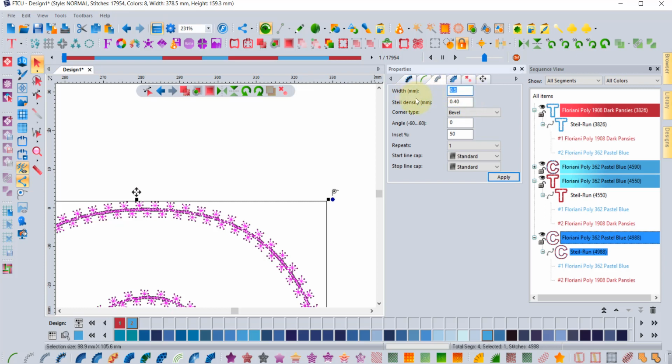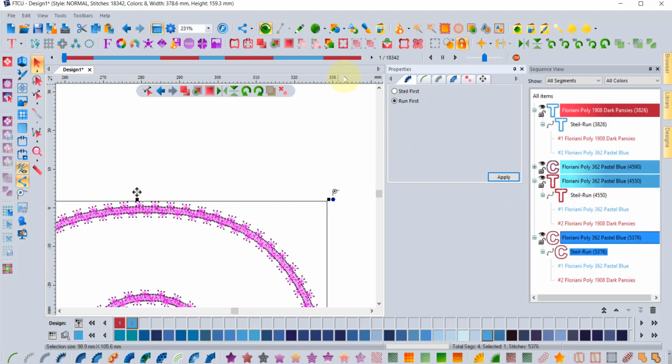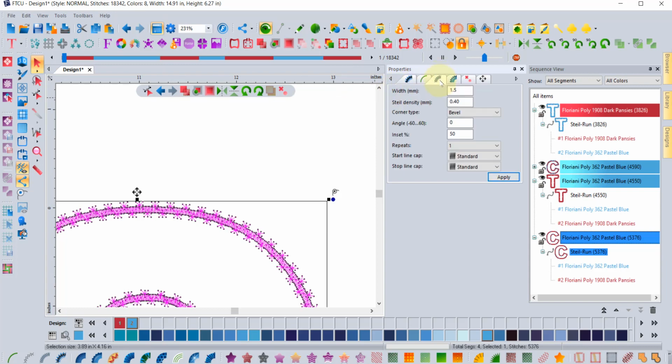Now, if you prefer to talk in inches, that is the one part of the software that always stays in metric, that width of the steel stitches. Because notice, first of all, let's set it back to 1.5, a reasonable minimum. And if I right click on the ruler right now and change it to inches, and then come back into my settings box, it still says millimeters.